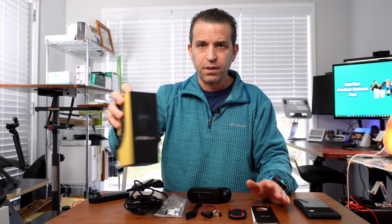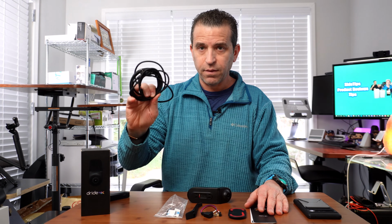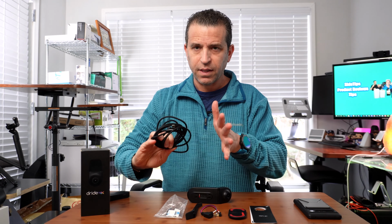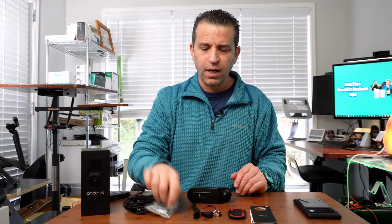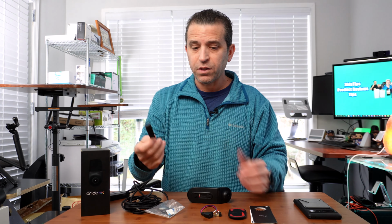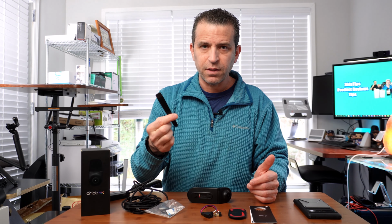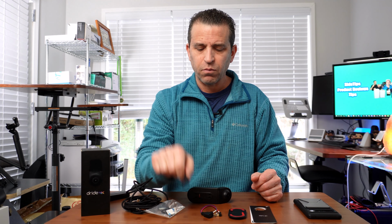So let me share with you first what's included. Obviously, this is the new box. I really like the design. You're gonna get a large cable here. This is a Type-C to Type-C. And then you're gonna have some cable ties. You'll have this tool for tucking in the cable, which I've done myself. It's easy to do. And then using this to help with pushing it in with the molding.